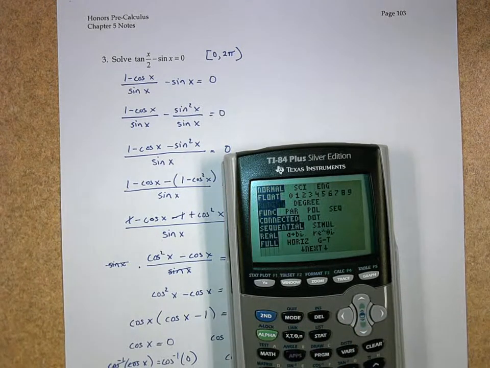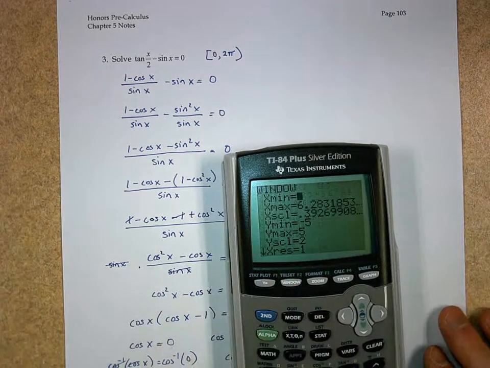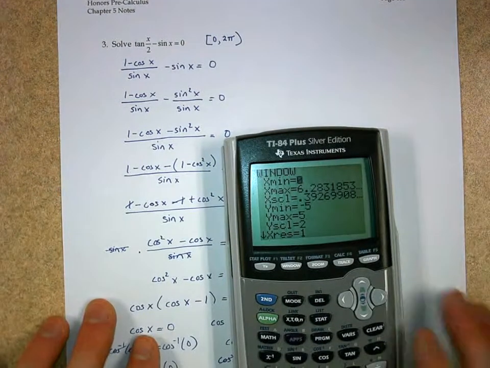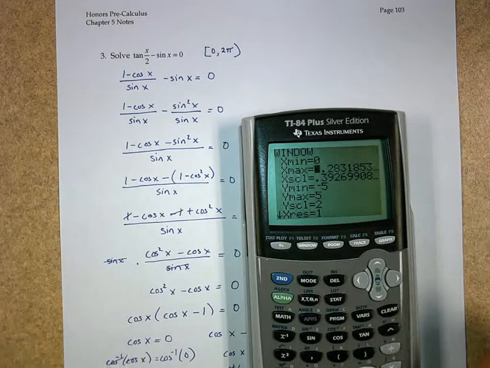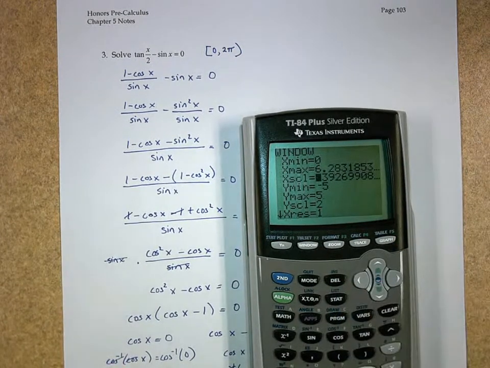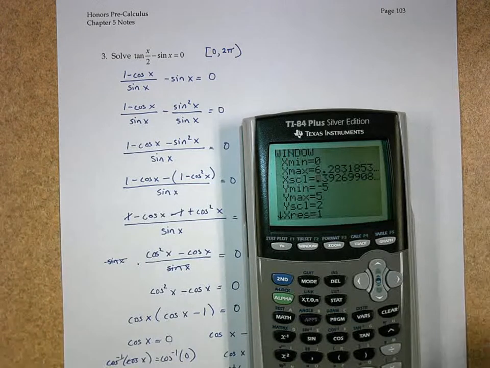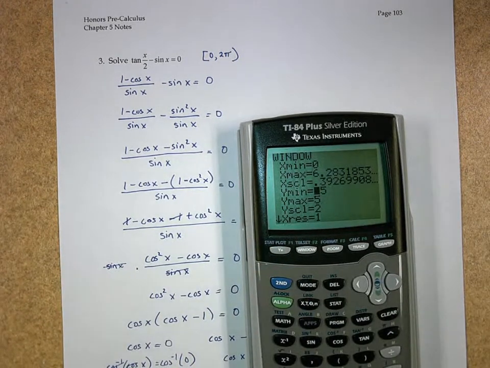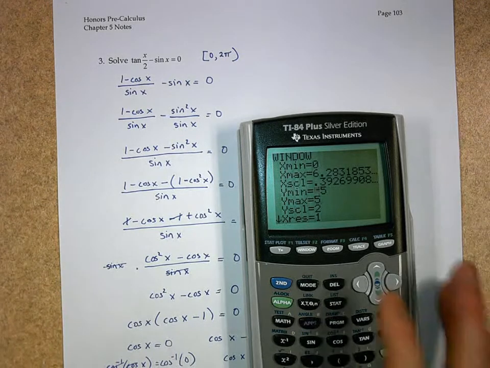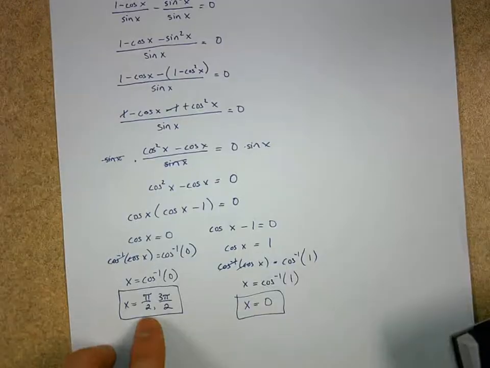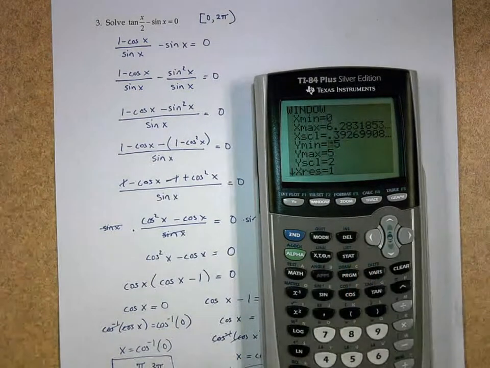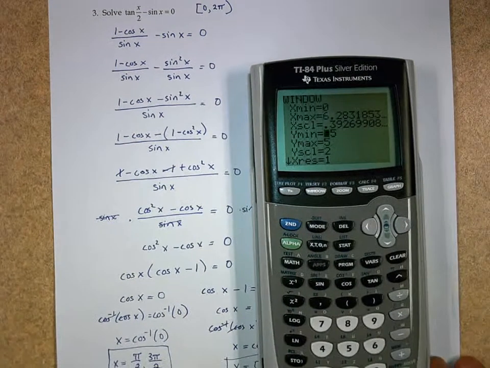Now if I just go and hit graph, I'm going to see some interesting parts of the graph. Let's set my window so that it actually makes sense for what I want. I want to go from 0 to 2 pi. So let's set our graph window to be 0 to 2 pi, which we have there. My x scale, let's set it just at pi over 8 for now. We've got a lot of different things we could use for it, but since I've got pi over 2's down here, I probably want to use some sort of factor of 2. I'm just choosing pi over 8 just in case I made a mistake and there might be some additional solutions.